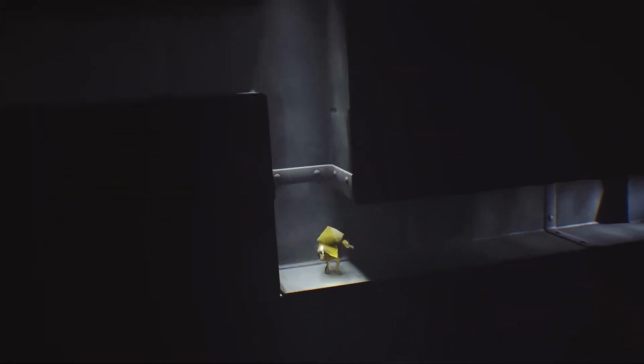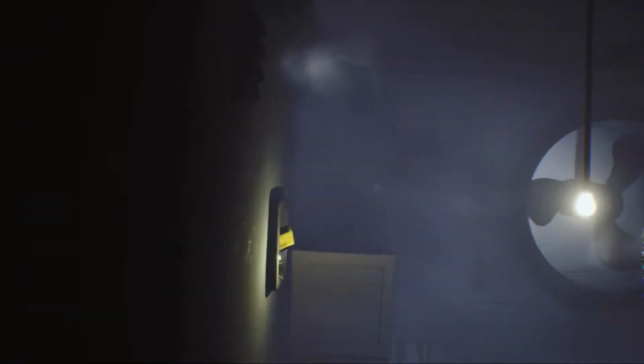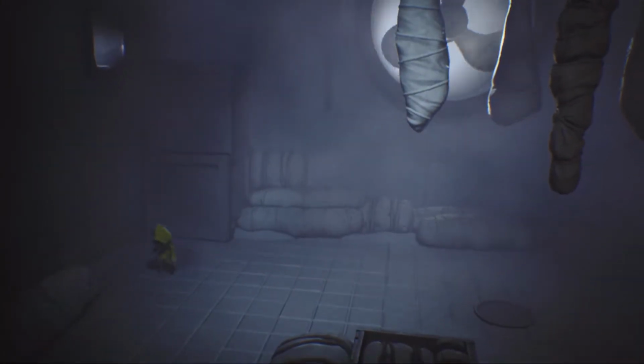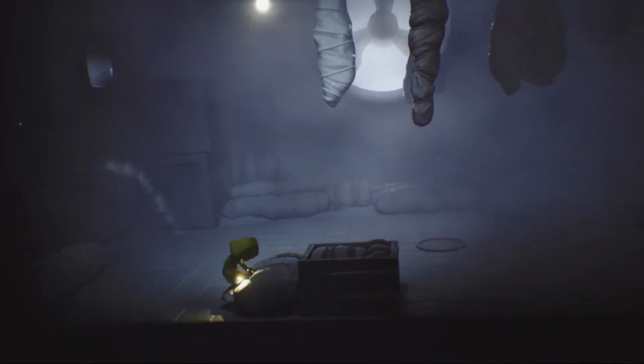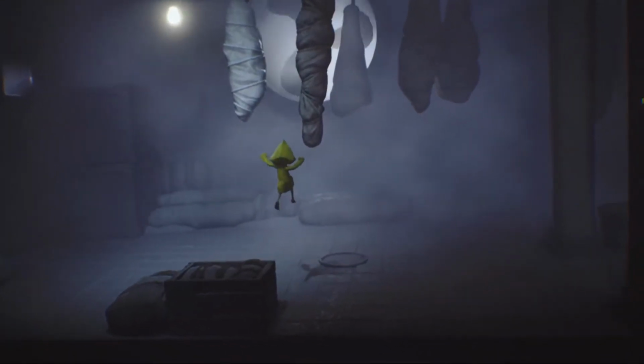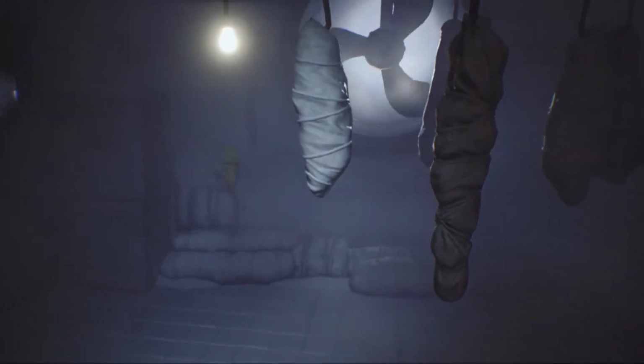Tiptoe by the window. Up. Down, please. There you go. You got to watch your noggin. Really far down now. I don't want to grab that. I want to look. Okay, I can't jump up there. Okay, I missed.